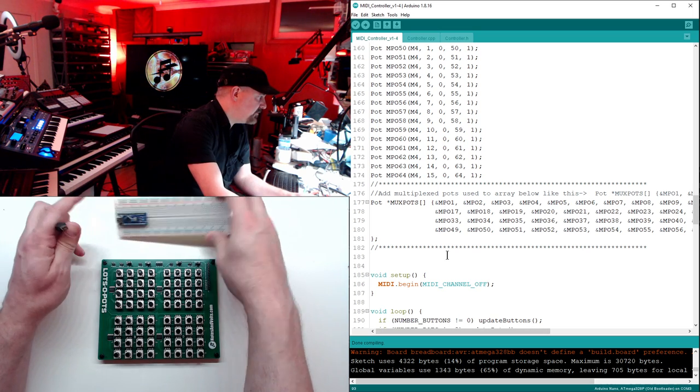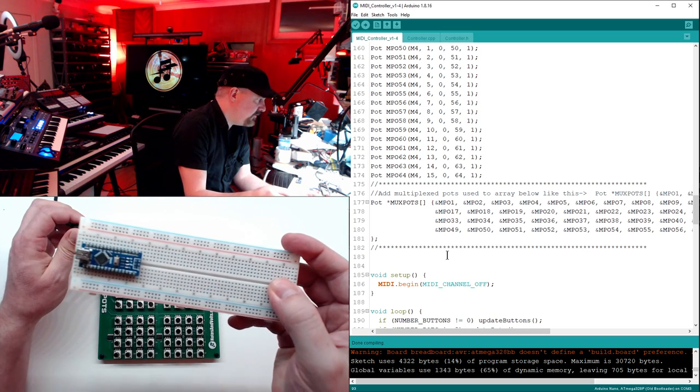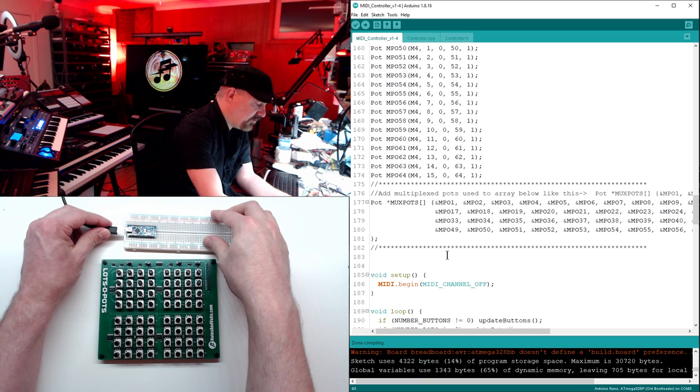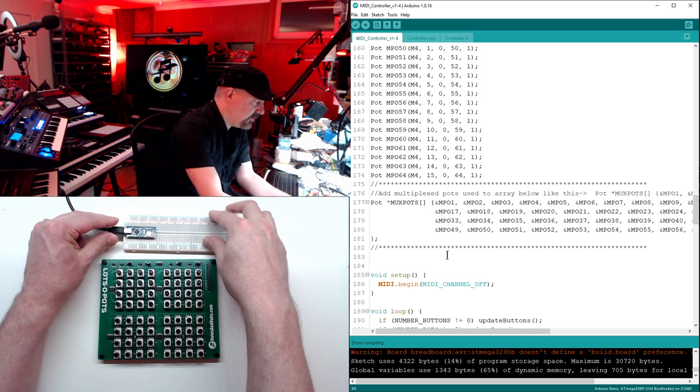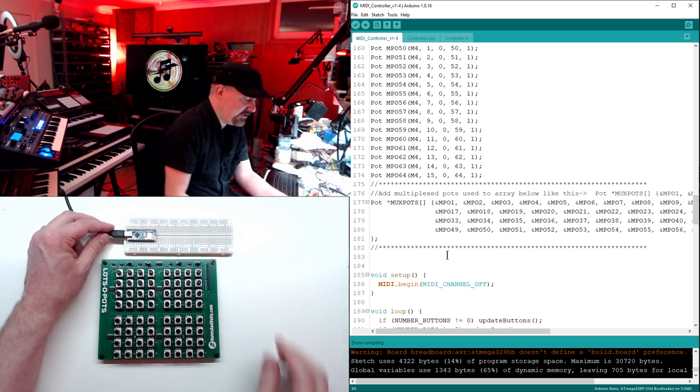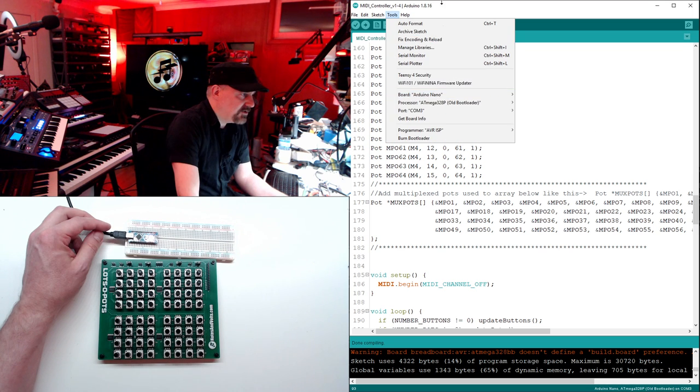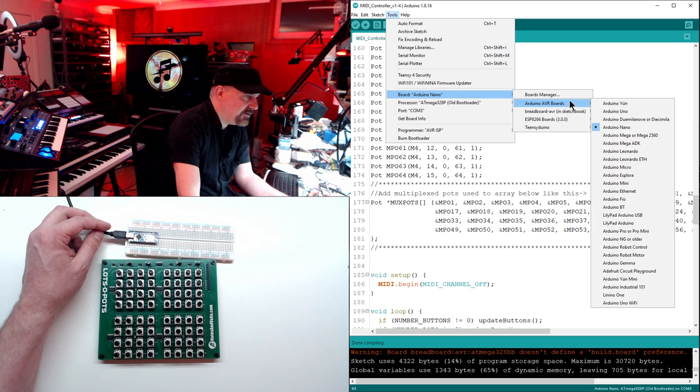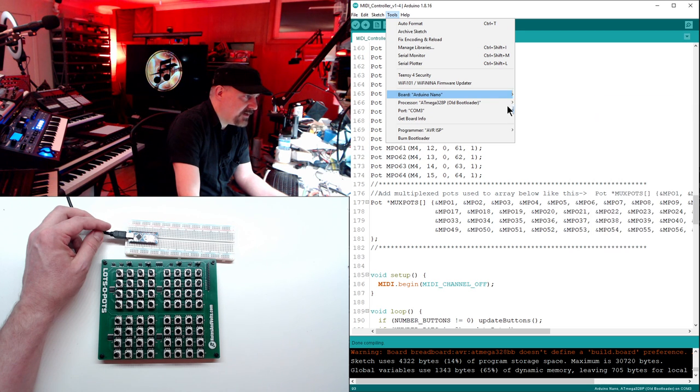So here is my Arduino Nano on the breadboard, and I'm going to plug it into my computer, and we should get the little USB beep. I have to choose from my board menu the Arduino Nano right there. Next, I want to make sure a port comes up. This is a port that the Arduino software has detected an Arduino on. It's COM3 in my case.